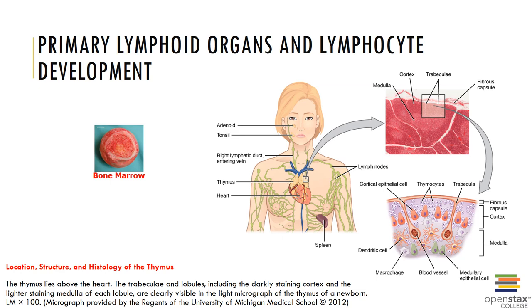The bone marrow, or red bone marrow, is a loose collection of cells where hematopoiesis occurs. And the yellow bone marrow is a site of energy storage, which consists largely of fat cells. The B cells undergo nearly all of their development in the red bone marrow, whereas the immature T cells, called thymocytes, leave the bone marrow and mature largely in the thymus gland.